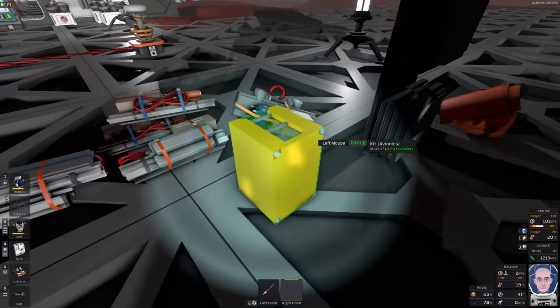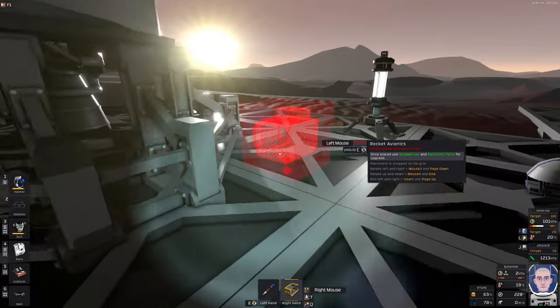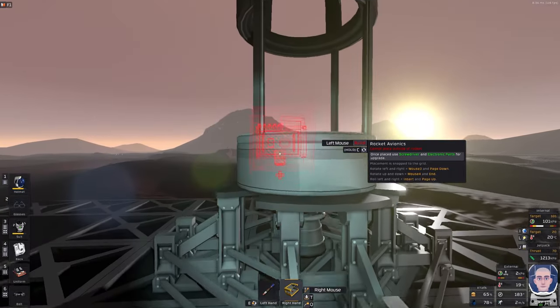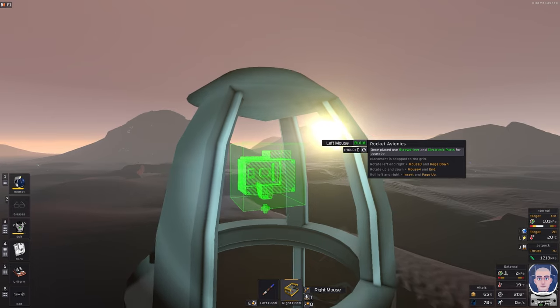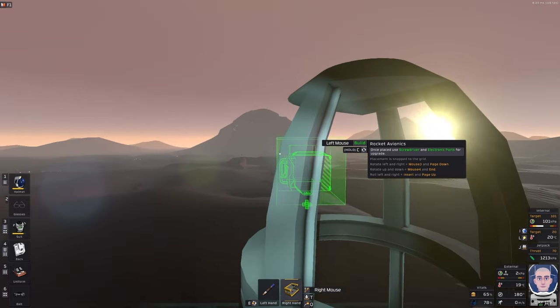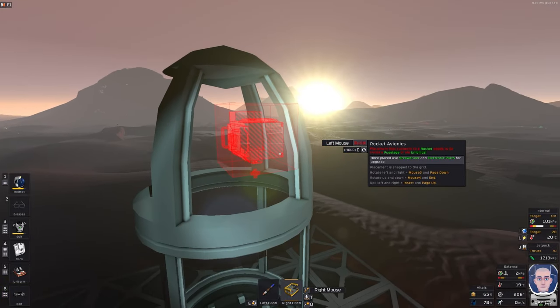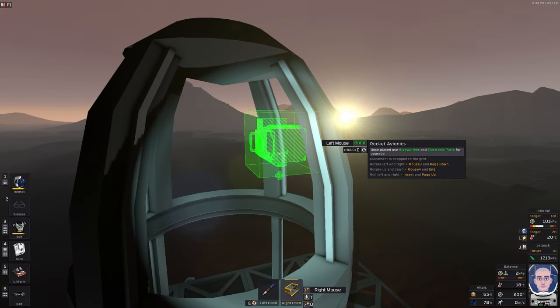So first things first, let's take the avionics. The avionics itself is a little tiny box, you see, very small. It doesn't matter where you put it on the rocket. I personally like to have it up the top because that's where it technically should be, I guess. You can put anything as long as it's green. You see, as soon as I'm on the edge, it'll say it needs to be inside. Now, we put it here.